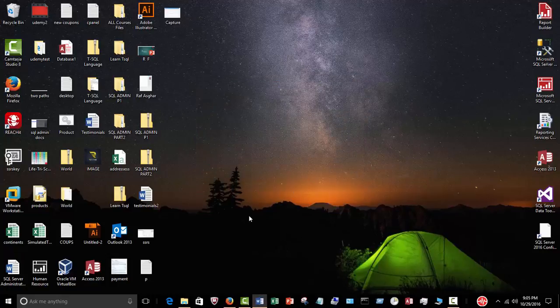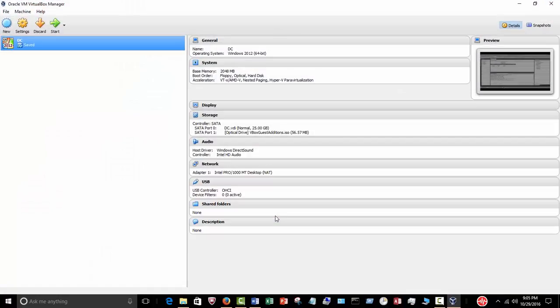As soon as you've done that, you'll see we get an icon for Oracle VirtualBox right here. So double click it, and then the application will open. And as you can see, this is the interface for the manager that you're going to get. You'll notice on the left-hand side that I've already got a virtual machine created that I did for testing, which is called DC. However, you will not see this, so yours will be blank, just like this is here. So what we're going to do now is create a virtual machine.